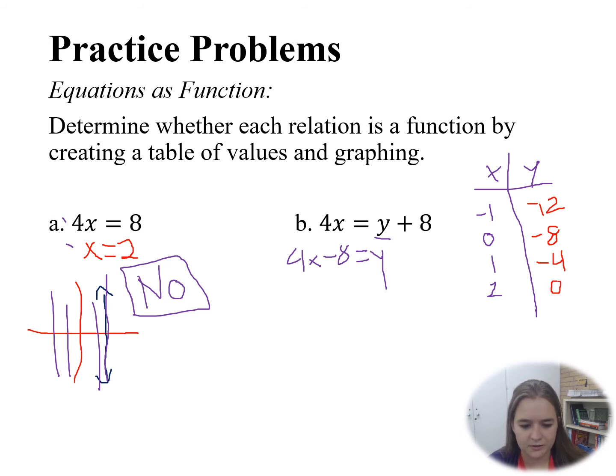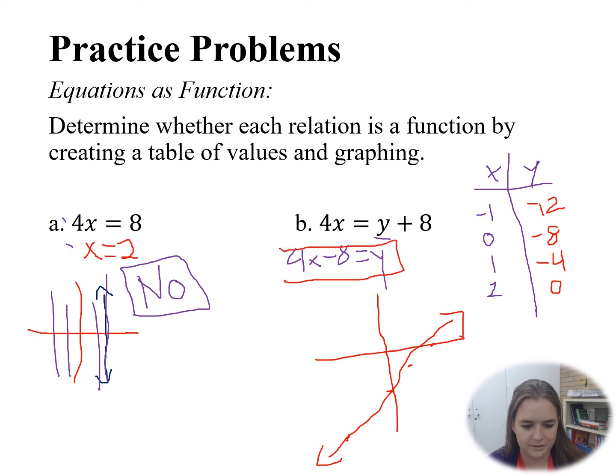Well, if I plot just those points, the section that I chose, I get something that looks like, let's see, something way down here. My line looks something like this as a sketch here. But I should know that if I look at this, I see the y equals mx plus b format of a linear equation, where I can see that I have my y-intercept of -8 and a slope of +4.